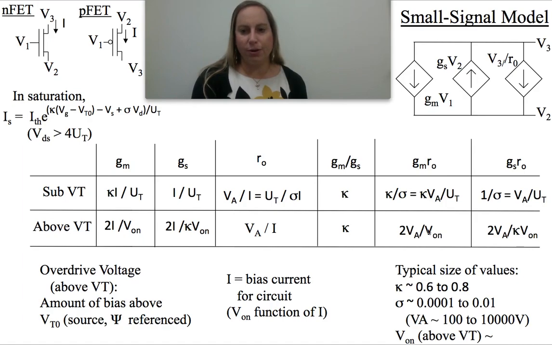Now, above threshold, you have to know where your overdrive voltage is. You have a number of things to calculate there to get it right, but it's still very doable. In subthreshold, there isn't usually much to calculate. You pretty much know kappa, you know sigma, you can ratio kappa over sigma. There isn't much to calculate ever. And this is what's beautiful about the analysis: I can now talk about the concepts and the intuition of the circuits, rather than deriving math for 20 problems. This is something that should be understood and hopefully appreciated as we continue through, enabling us to do more and more complex and interesting circuits.